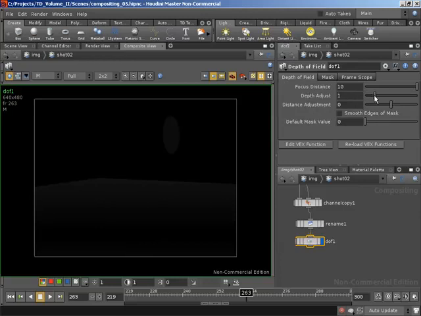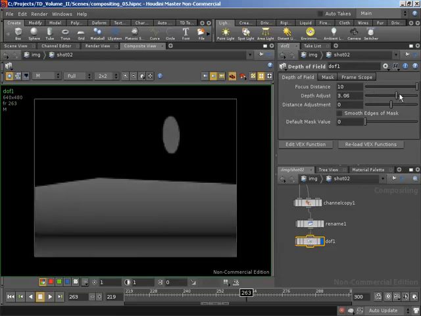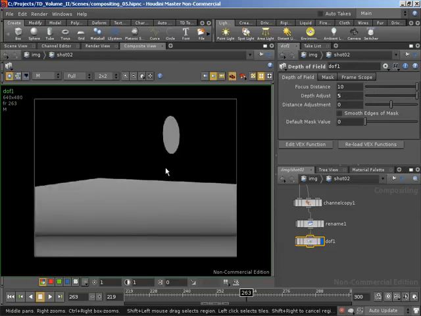Well, actually, let's increase our depth adjust to scale our depth values, and instantly we can see that that's increasing that scale, as if this point was much further away than it actually was, and this point was much closer than it actually was, such that our focus range is now a lot smaller, a lot tighter, because the focus, say it was 10 units big before, that 10 units is now a lot smaller because we scaled up our distance values.